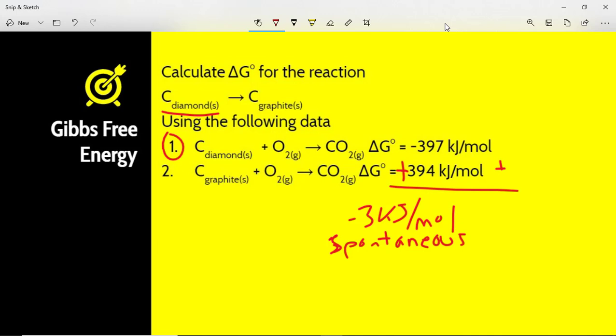Because again, that delta G value is negative, so this naturally will happen. Which is interesting because we're taking diamond and going to graphite, and you think that it might be the other way around, but you know, 'tis life. So do keep that in mind, that we can use Hess's law for delta G to be able to go through and solve for these types of equations. All right, let's move on to one more thing.